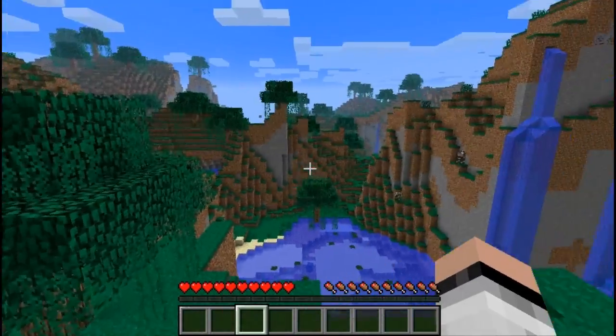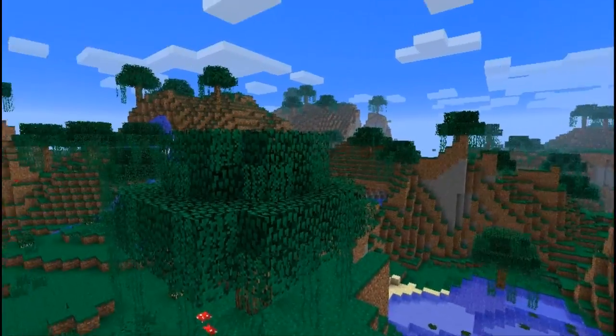So we are in the Sacred Springs, and look how amazing this place looks. Look at the blue sky. Look how amazing this place looks.